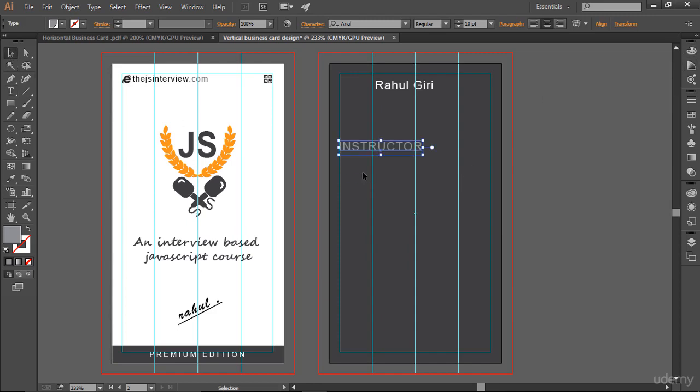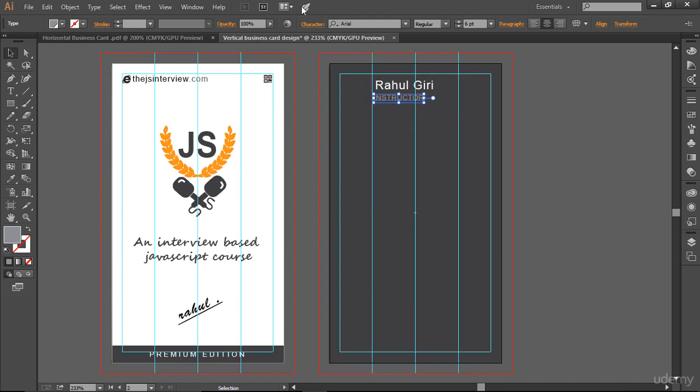So I can just go ahead, grab it from there. I can paste it here, but you can see this is actually pretty big, so I'm going to make it a little bit smaller, because this is a capital one, and I can simply place it over. Let me go 10, 9, 8, 7, let's make it 6 point, and 6 point is pretty fine for me. I can just bring it here, and let me make it a little bit up here, and let's add some tracking.